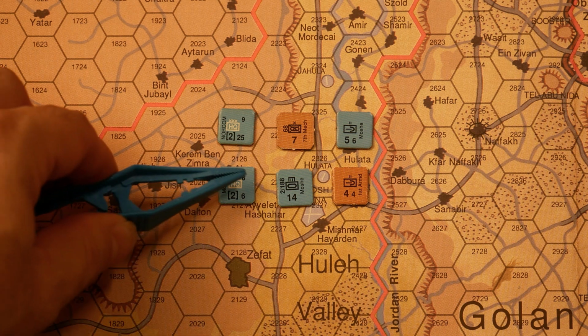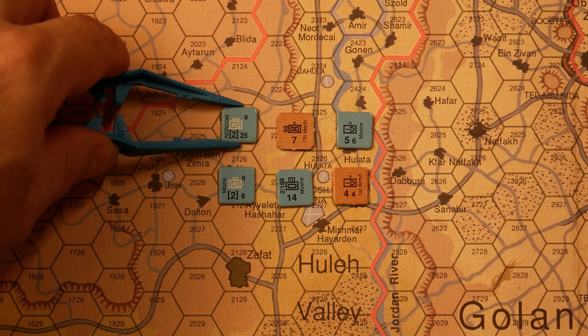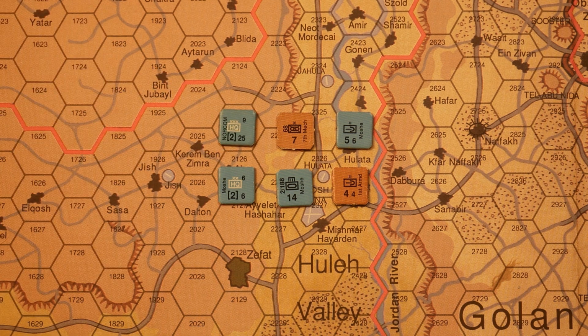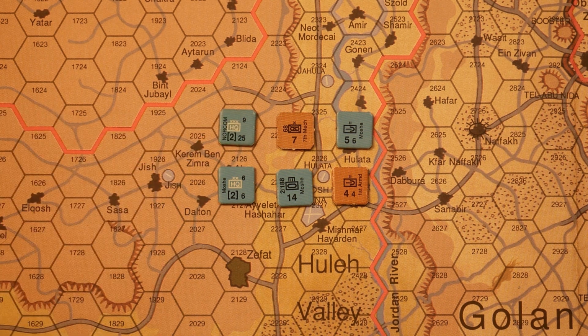Now these capabilities, and as you see up here, we have a higher HQ. This is the Northern Command for the Israelis. And as you can see, it's got a much bigger radius and higher capabilities. However, each of these HQs have a list of the capabilities that are available.